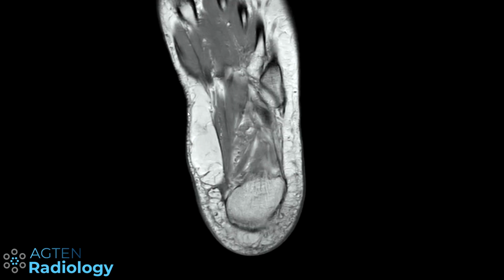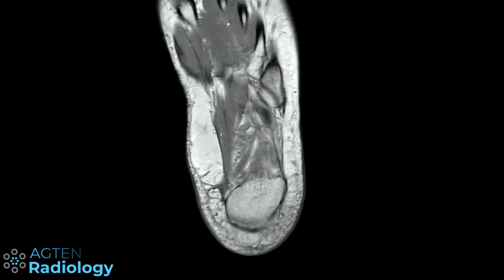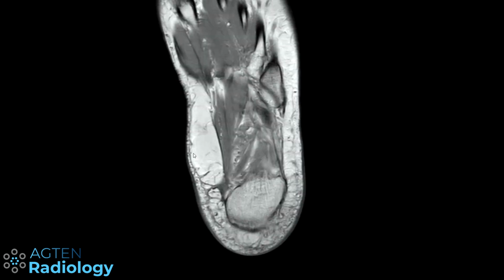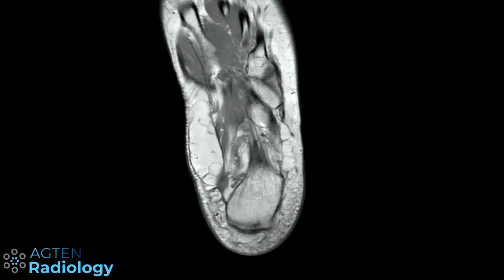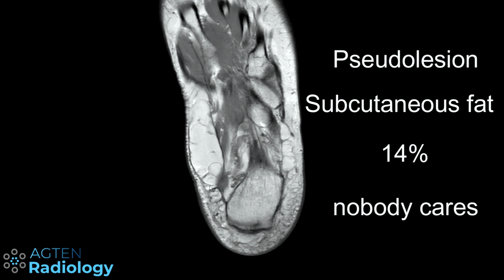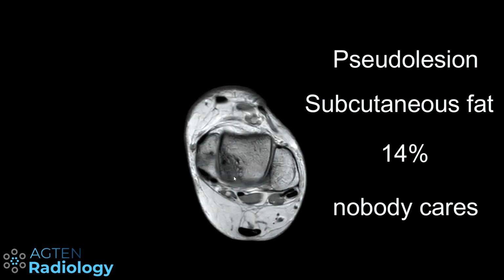Normally, because it looks fatty, if it's a little bit smaller, it doesn't jump out at your eye, but if it's big enough, it kind of pops out a little bit. And this is when it becomes a little bit difficult for certainly younger radiologists, and they might consider this a lipoma. So next time you see this, you can say, oh, okay, this is just a pseudolesion, it's subcutaneous fat tissue, has no clinical meaning, it's present in about 14% of cases. So don't worry, don't touch it, don't biopsy it. Just move on and focus on the real pathology in your actual case that you see, like in this instance here, an osteochondral lesion.